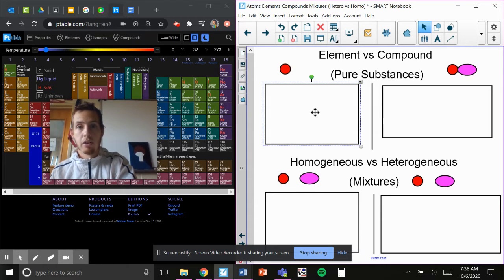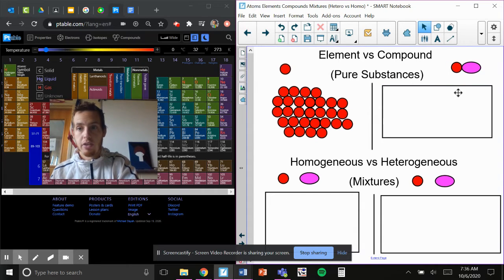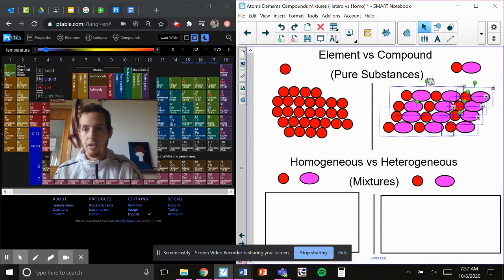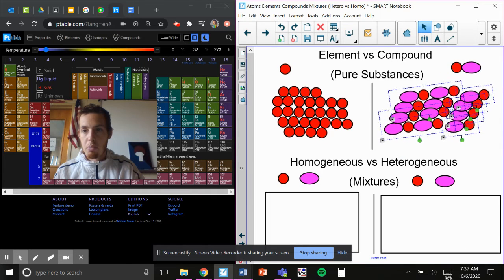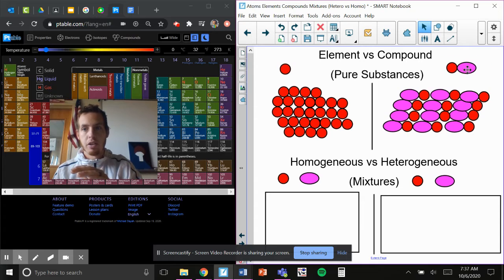So an element might look like this. As you can see, an organized pattern, it is one type, and that's it. For a compound, again, knowing that this is together, it might repeat like that. And again, they might not all be lined up like that. I could do something like this, rotating all of them, I could flip them, kind of however I want. But again, that pattern and that repetitiveness is still there.